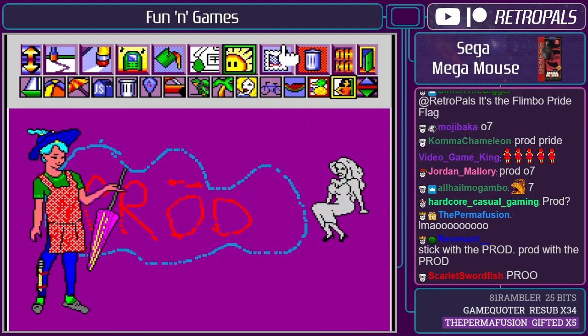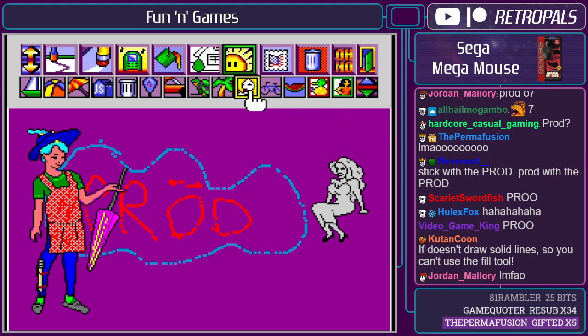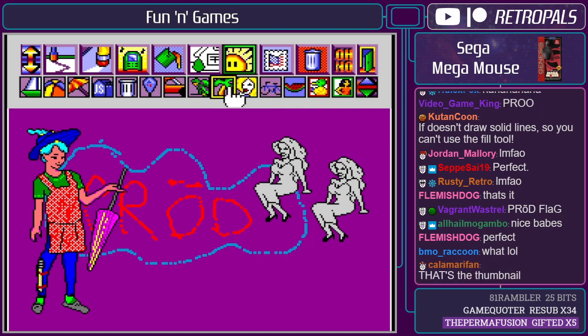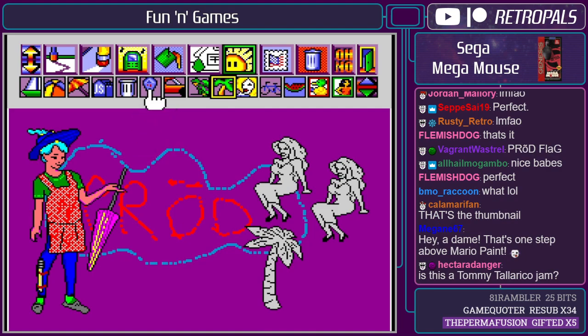Yeah, alright. This is the flag for ladies and their giant girlfriends. This is the giant girlfriend pride flag. Look, they're happy. Oh, I'm so happy! And they're at the beach! Oh! They're on Fire Island.